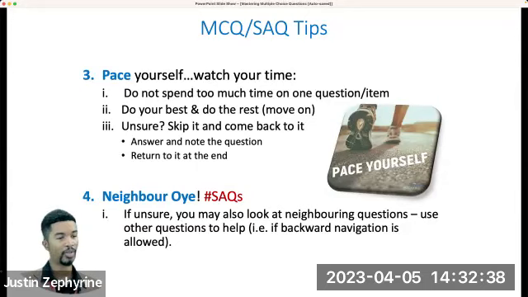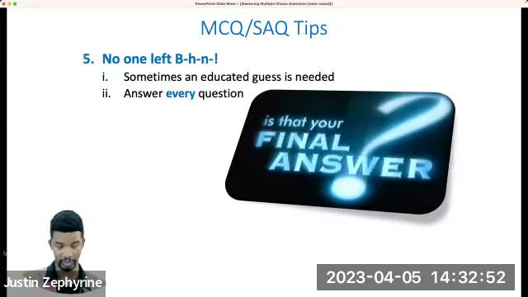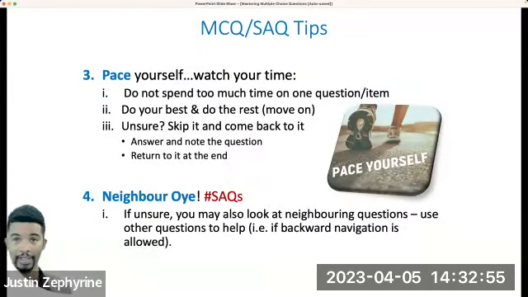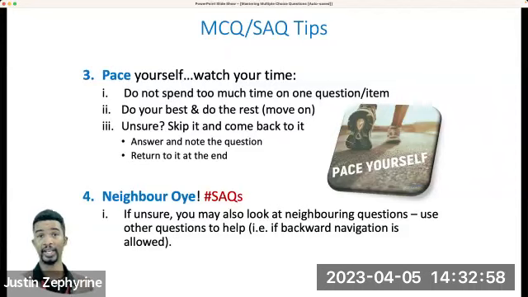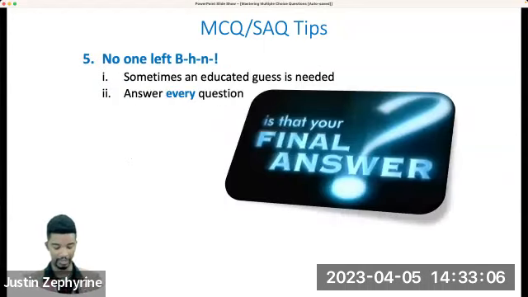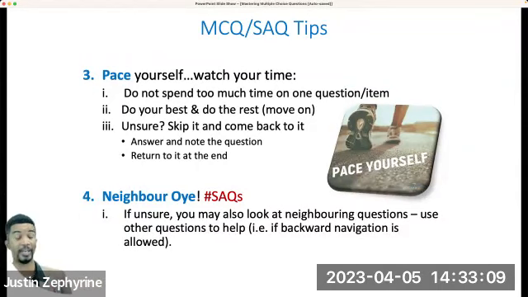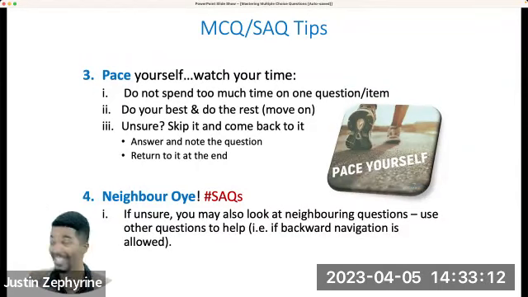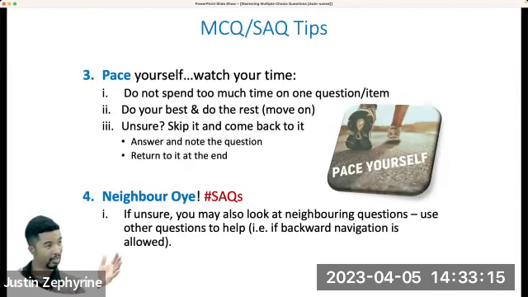All right. Always look at the neighboring questions because you might get one part wrong and you're not sure about one part, but then when you read the connecting questions, you realize the answer might be in the next one, or the hint or clue might be in the next one. So be mindful of that. If it's online and backward navigation is allowed, by all means, you can come back to it. All right. So pace yourself. Now, you would notice I put a title for each. So neighbor oi, right? You look at your neighbor oi. If you can't figure out this question, go on to the next question and it might help you answer that question and the one before.